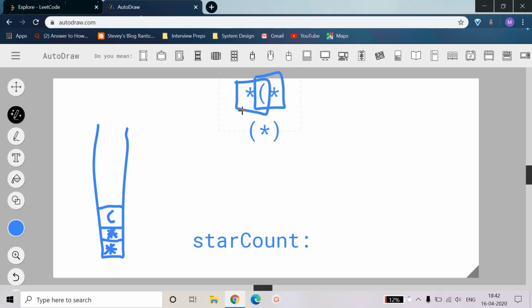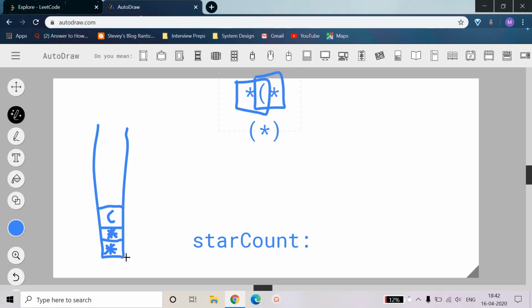So we'll be keeping a stack, and the manner in which this stack will be filled is that whenever we encounter a left parenthesis, we'll be pushing every star and every unbalanced character into the stack. All the stars that we encountered before encountering this left parenthesis, we'll push onto the stack.